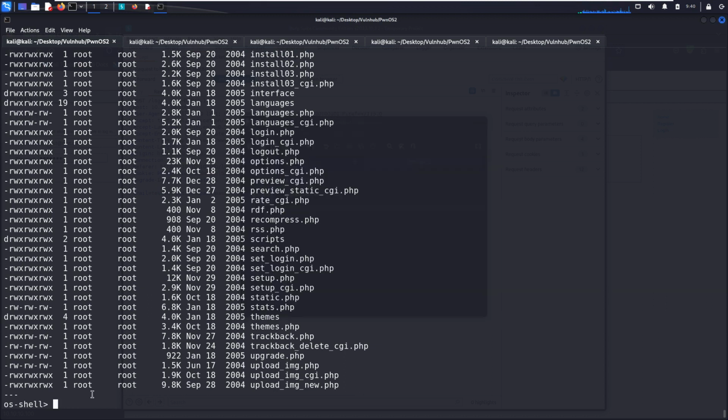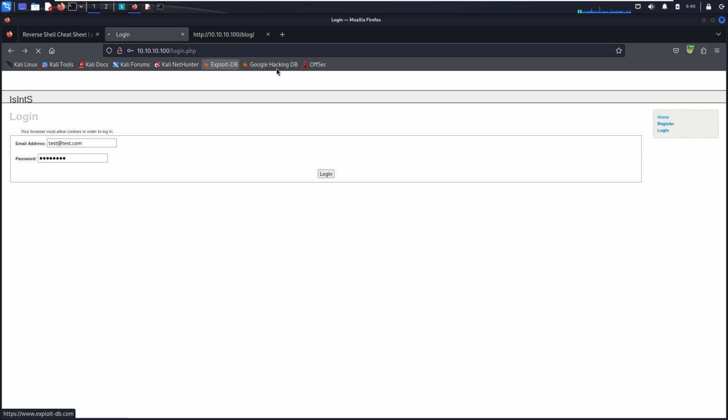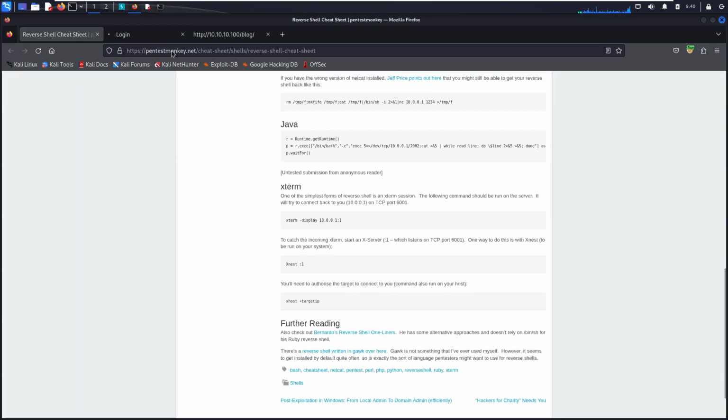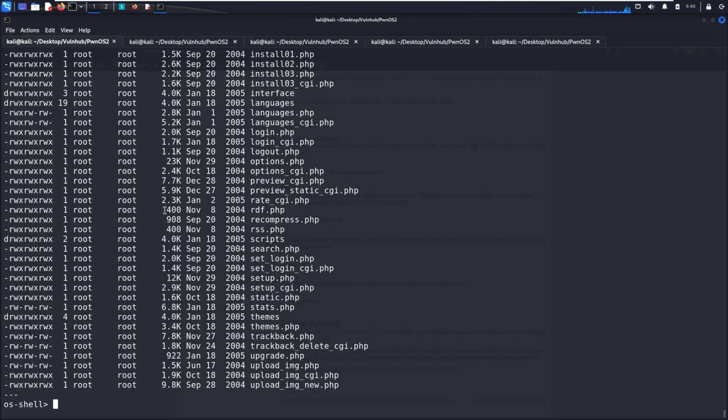As I mentioned earlier, in some cases we can use the shell we got from sqlmap to spawn a normal shell. However, I tried so many different ways, as you can see from the pentestmonkey website.